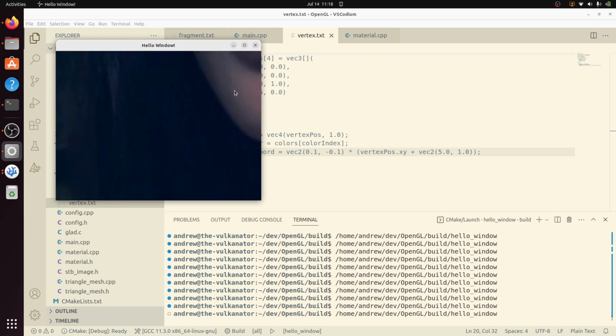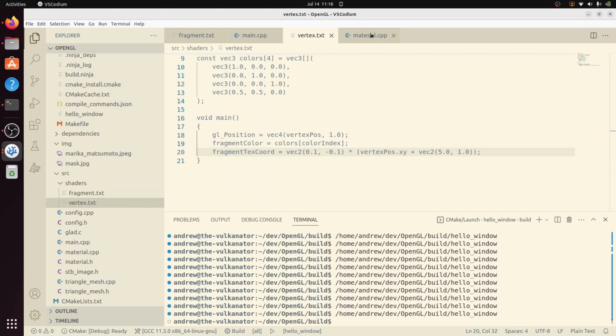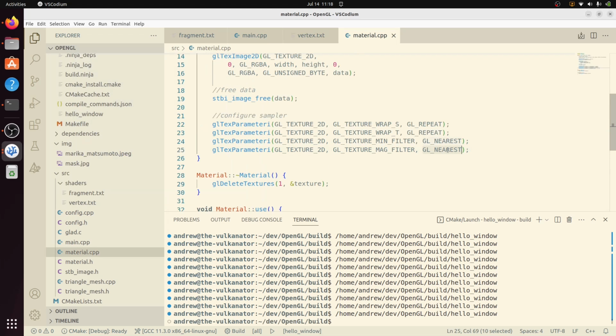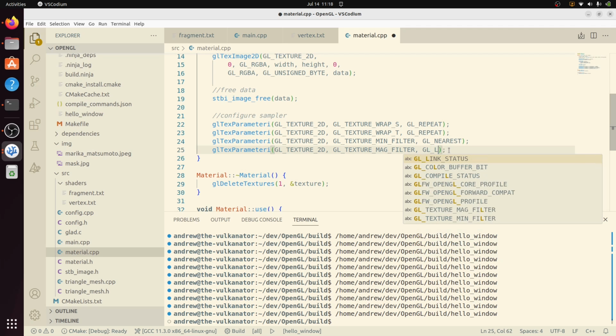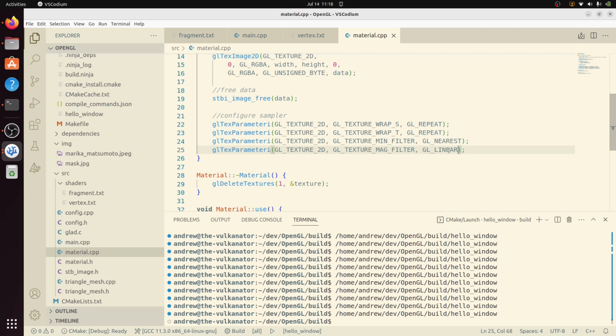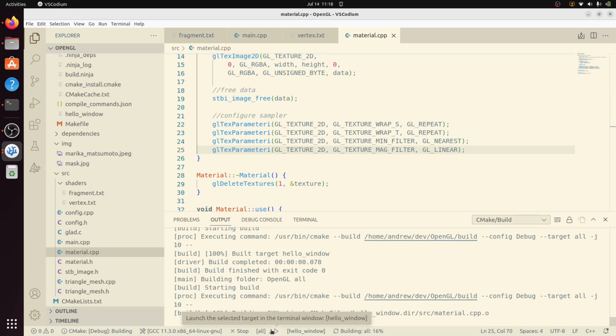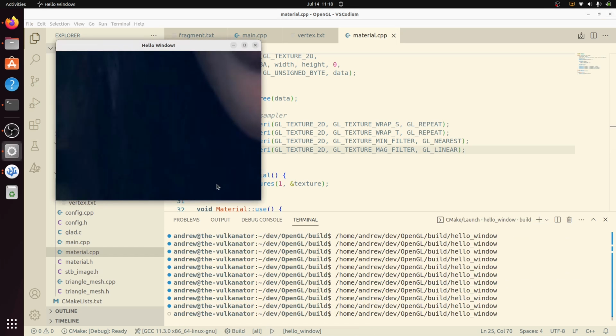We can change that. Like I said, we're zooming in by decreasing the texture coordinates. It's filling up the screen. So we can go back to the material and set this to linear, and what we'll find is that the image will hopefully become smoother.